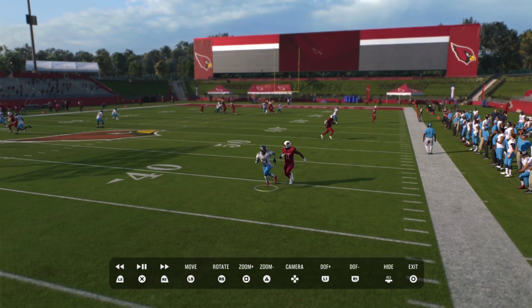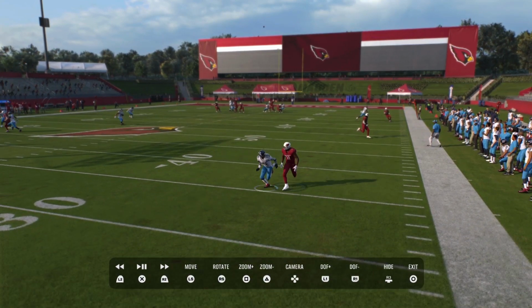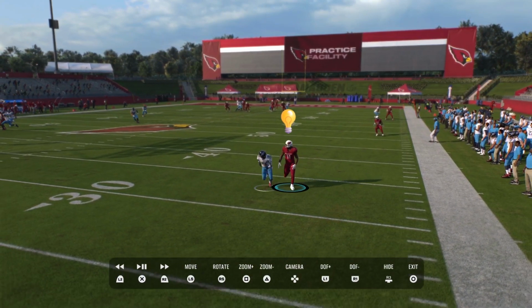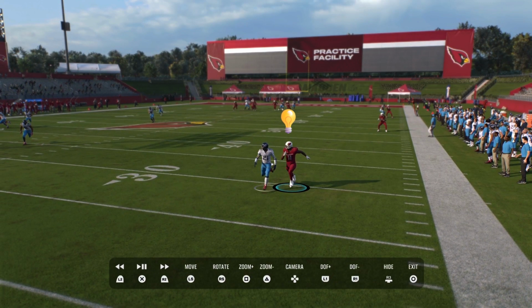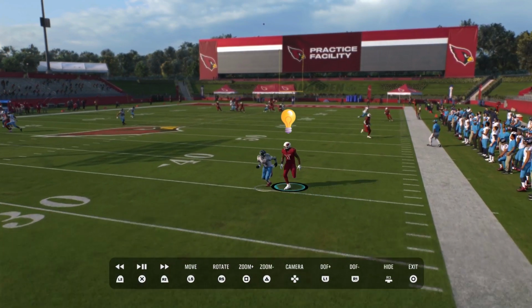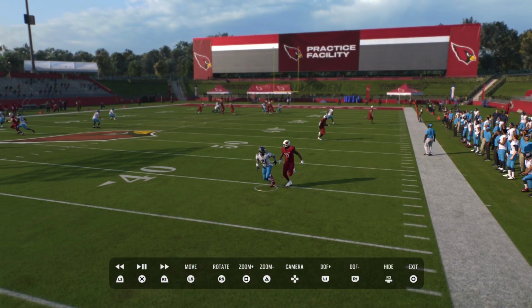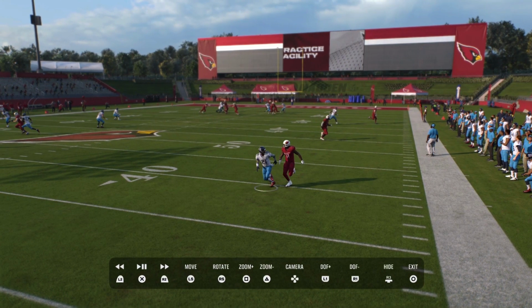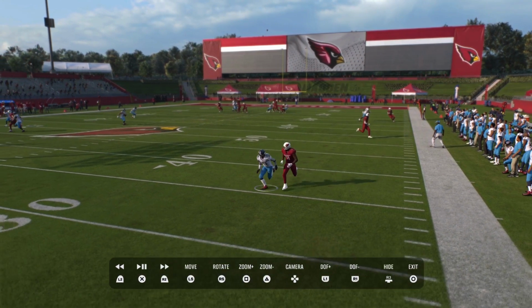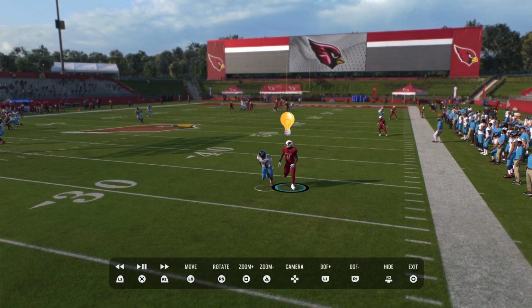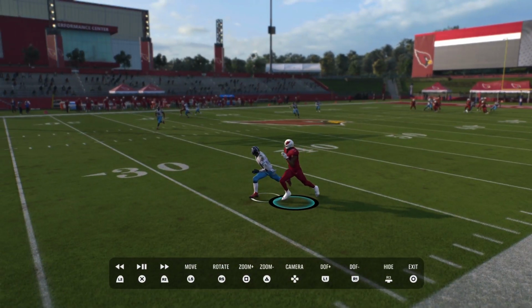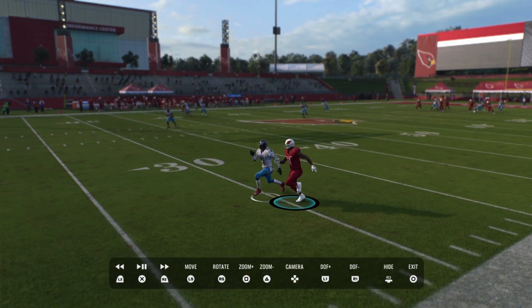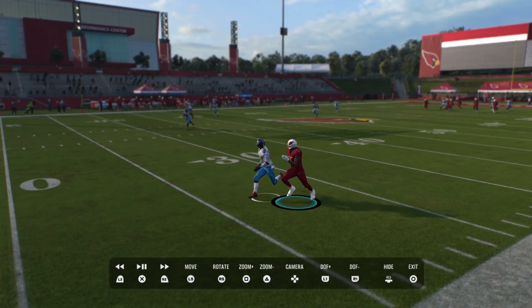Ball is in the air. Once the light bulb comes on, you see the halo underneath the guy's feet. That's me, catch and run. You know what I'm saying? I'm holding it. I'm not just hitting it. When you hit it and let it go, for some reason, it just throws off the timing or the sync a little bit. You'll see that if you hold it all the way up until the time that you want to use something else, or you can hold it and then you can actually go back.